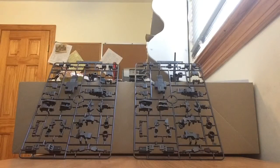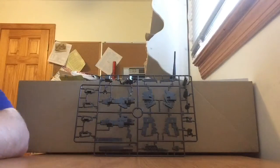Now we have the U plates. I'm not quite sure where these parts go. Maybe the legs or arms or body, something like that. But my guess is it's probably the legs, and it's molded in dark gray as well.